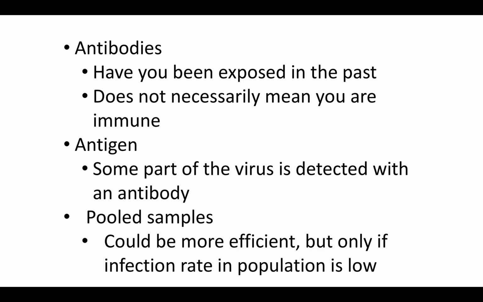Another idea in terms of increasing the rate of testing is what's called pooling samples. So if you get 100 people that you want to test, you put all 100 people in one reaction, and you also save part of the samples that they give you for follow-up reactions. If all 100 of those people are negative and you pool them all together and it comes out negative, well, you only did one test versus 100 tests, and so you could save lots of time.